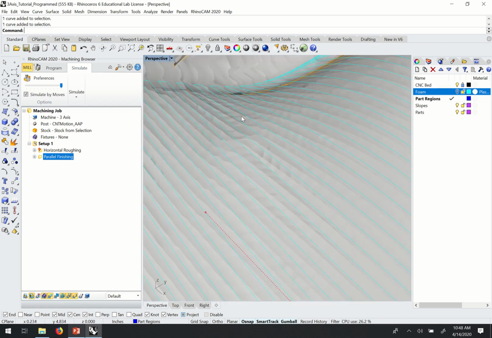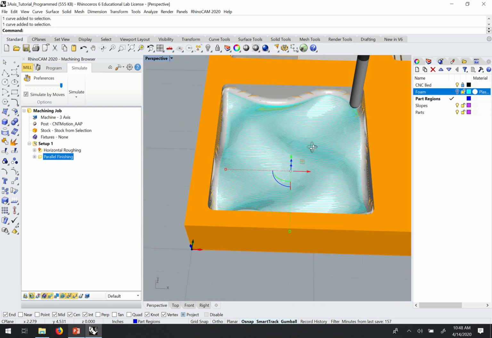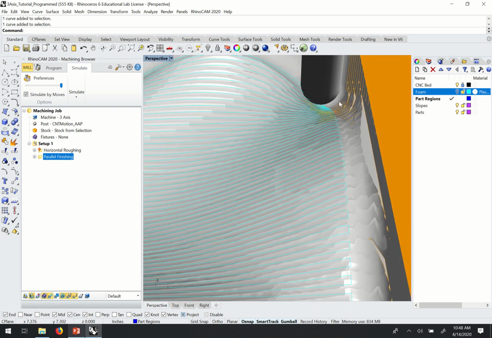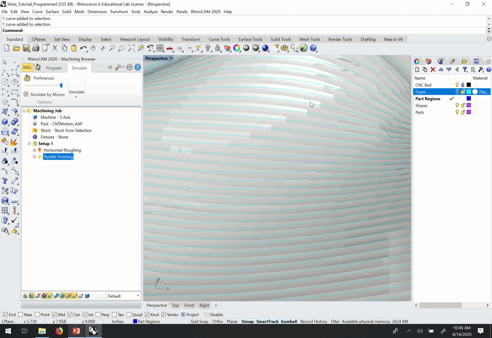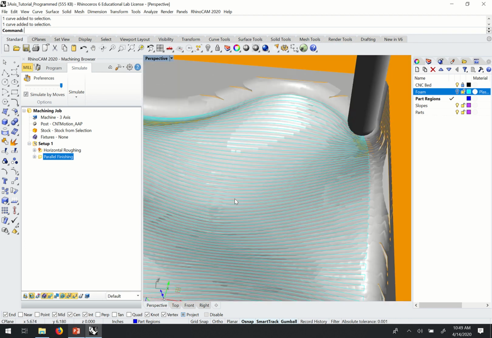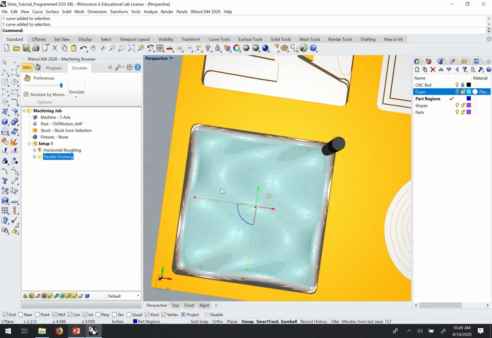And so now that it's done, what you can see here is that with the round bottom on this tool, you get some little bits of round edges in the surface.